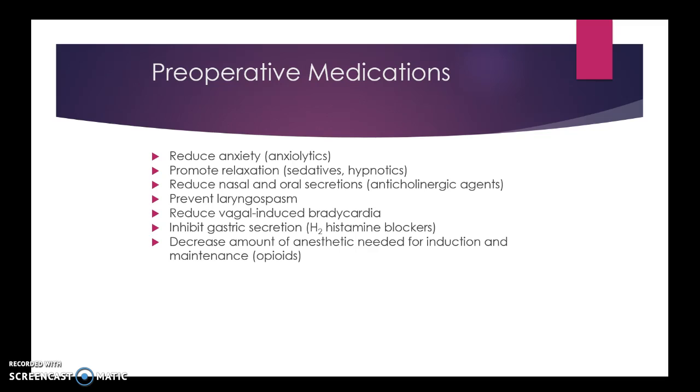Medication before surgery can often include anxiolytics, sedatives, things to reduce nasal and oral secretions, such as anticholinergics, things to prevent vagal-induced bradycardia, H2 antihistamine blockers, and then some opioids. The interesting finding with some of this is if you give anti-nausea meds, anti-anxiety, and anti-pain meds prior to the start of surgery, throughout the course of surgery they generally speaking will need less, because you get on top of that and then you follow it up appropriately.